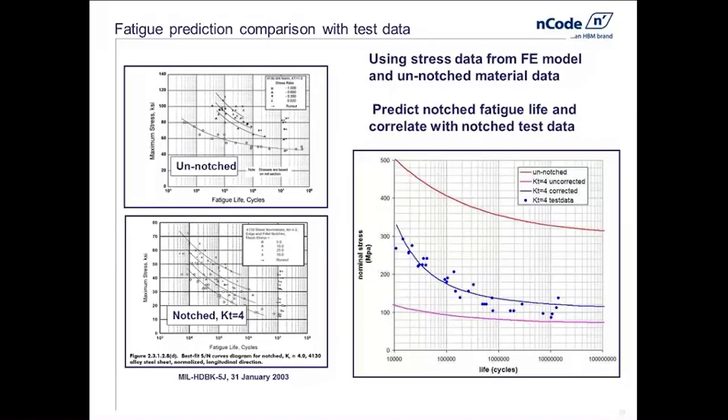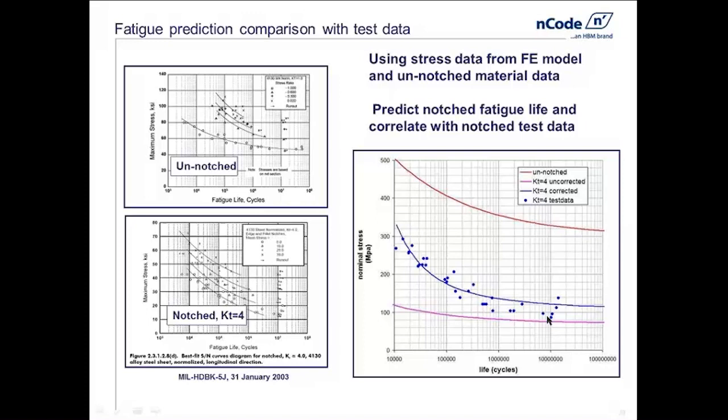And then we calculate the fatigue life using the fatigue curves from the unnotched data. So coming out of the Mil Handbook, I had fatigue curves from an unnotched specimen. I also had fatigue performance of the notched specimen. And if I looked at the fatigue curve of the unnotched specimen, it's the red curve at the top. If I were to take that fatigue curve and use it with the stresses directly out of the FE calculation, I would predict a fatigue life that's the purple curve at the bottom.